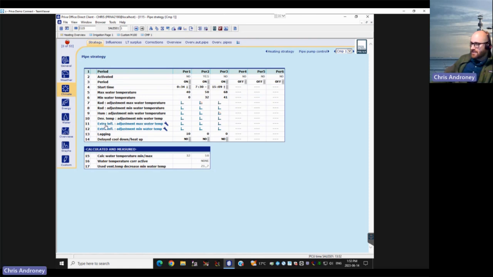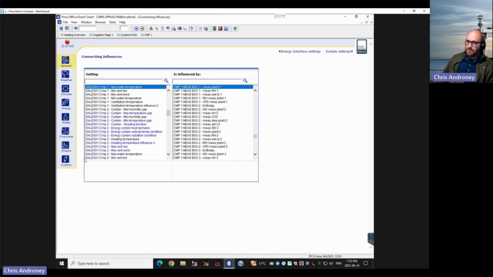Typically, if people are looking to use the extra influences, I'll recommend to make sure that there's no stock influences there. So if somebody says, okay, I want to use a radiation adjustment, of course it doesn't make sense because this setting's already here. But if they come up with another idea, say outside temperature, what I can do is say extra influence. I can click on that. It's going to bring me to our connecting influences page.